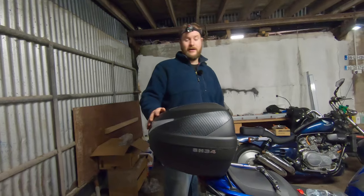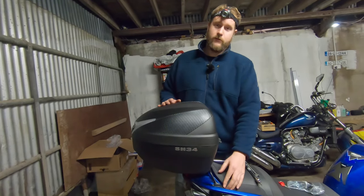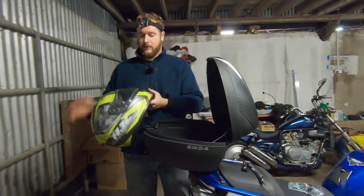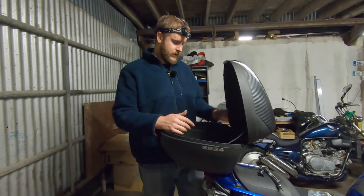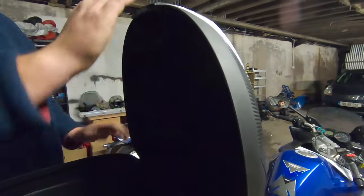I'm just going to take off this sticker. Despite the fact that the fitting kit is horrendous, I'm pretty happy with how the overall fit and finish looks — it's really solid on the bike, even with the cable tie in place of a bolt. The opening and closing mechanism is really good, and when it's locked it feels really solid. There's a good strong lip on both sides which is apparently what waterproofs it — I don't feel an actual seal per se, there's a kind of double liner, but whether it's actually weatherproof remains to be seen.